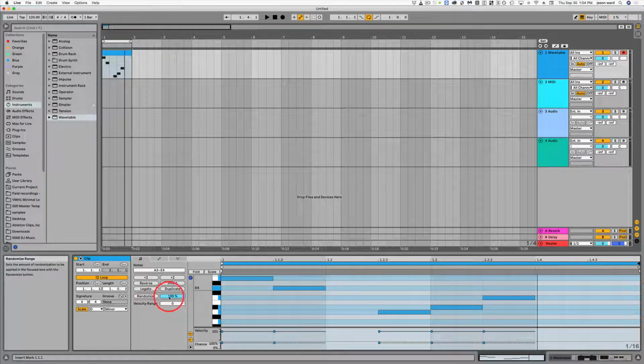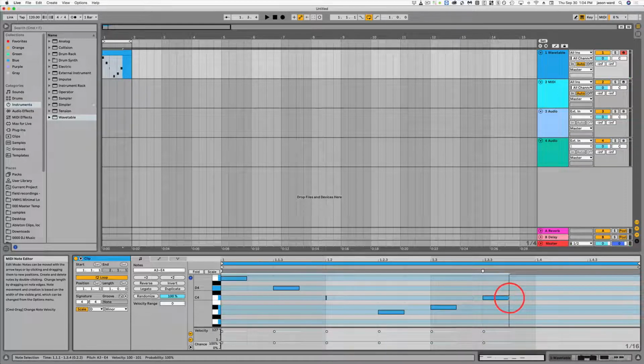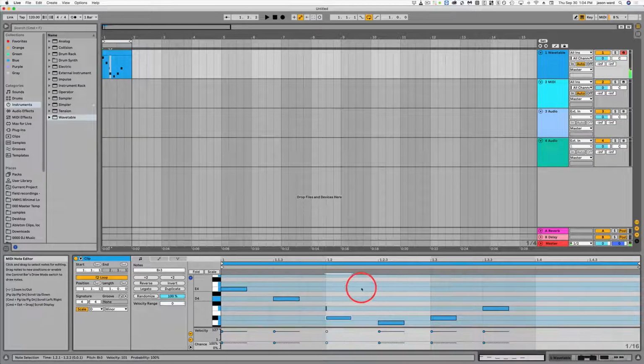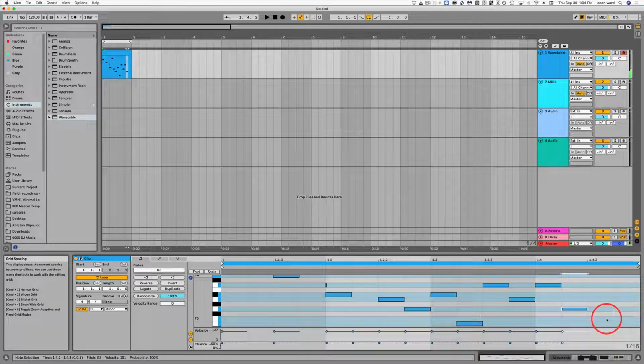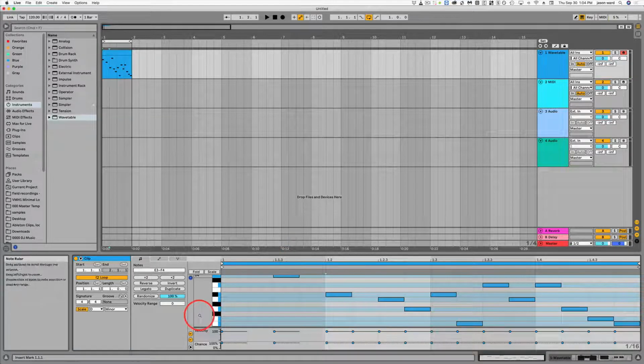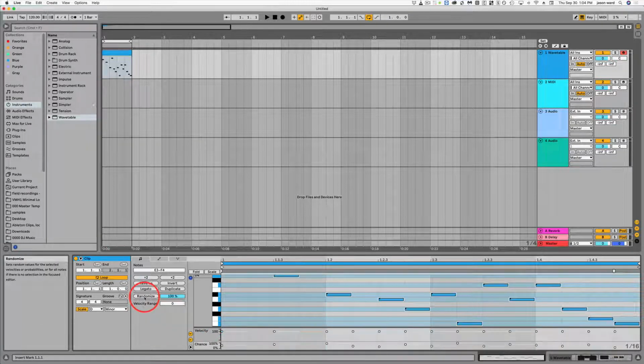But the new thing that's available is randomize. So we can now randomize the velocity that's played. I'll just shorten these and I'll just pop in some random notes here. Now when I randomize, the velocity is how hard a note is hit, which basically correlates to how loud a part it's going to play. So if I randomize this, well, it looks like what we're focusing on here is chance, which is really cool.